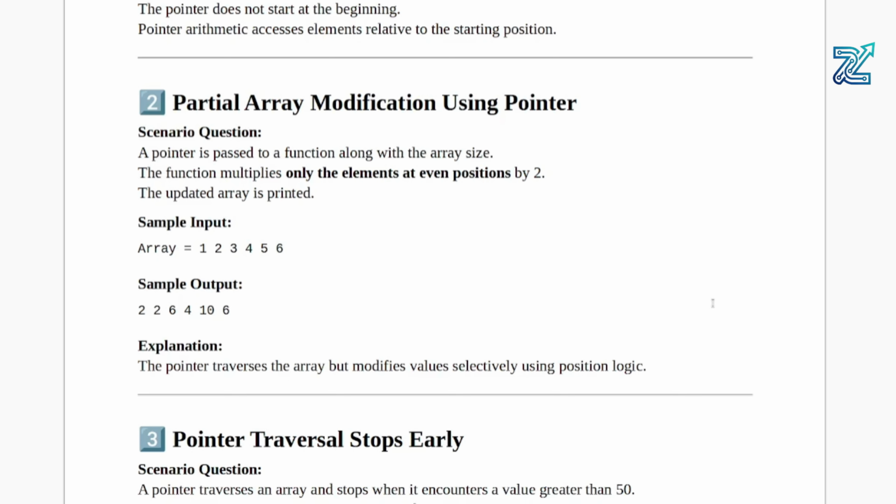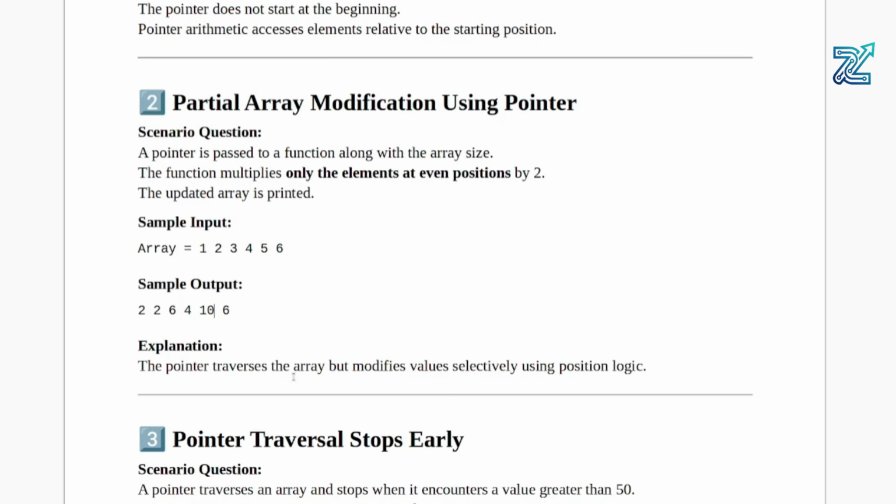The updated array is printed. So see, here we have array elements at even index 0, 2, then 4. It is multiplied by 2. See here our sample input 2, then 3 into 2 is 6, then 5 into 2 is 10.